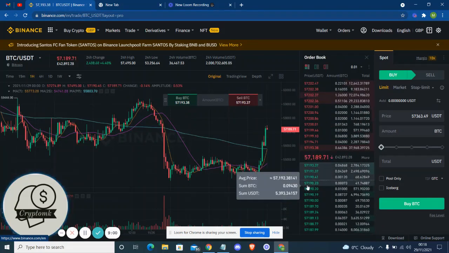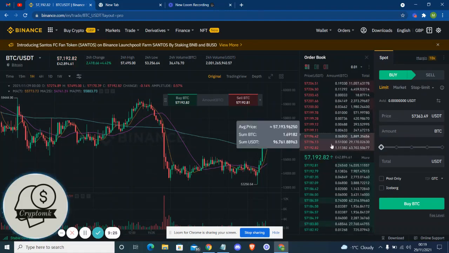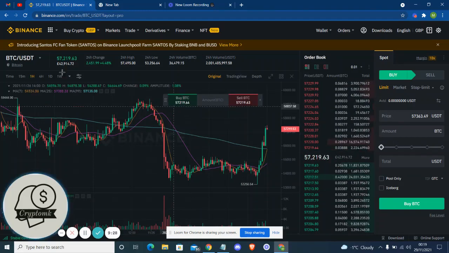And now what I wanted to show you guys is, as you can see, here's the spot trading. I don't touch margin trading and that. What we're going to be focusing on today is the spot trading. On the spot trading, you have limit and market, and of course stop limit, but we are going to talk about this too. So the limit is basically what you're trying to do here: get Bitcoin at a specific amount, a specific price, and you don't want to enter before that price.